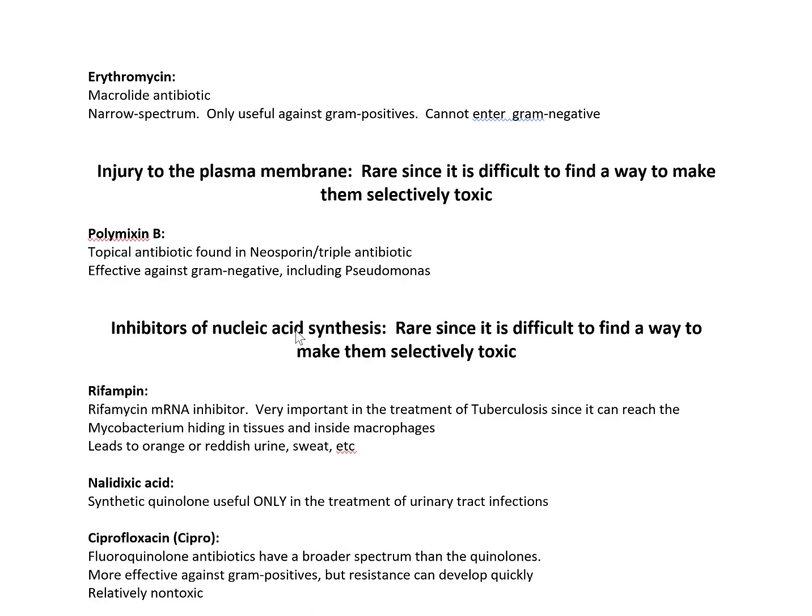All right, next one's really short. Injury to the plasma membrane. This is rare because, of course, every one of your cells has a plasma membrane. So a lot of the drugs that would actually have an effect on the plasma membrane are going to be more like antifungals. They're going to be used against eukaryotes, but mainly there are going to be side effects. But different organisms take up fats and do this process differently.